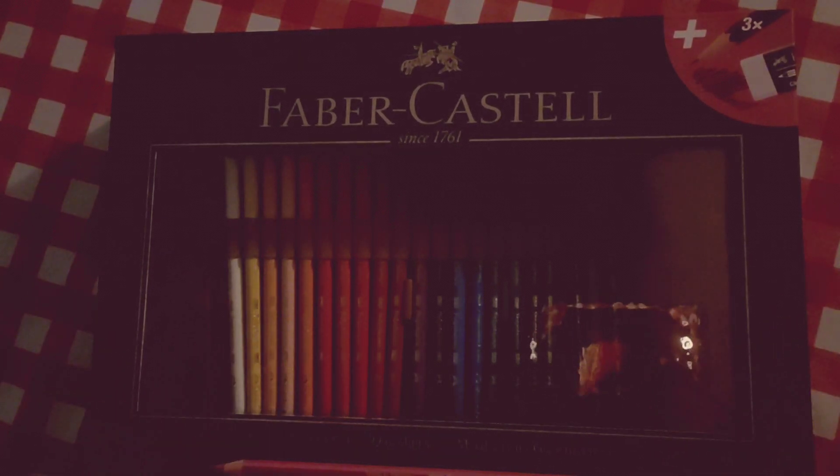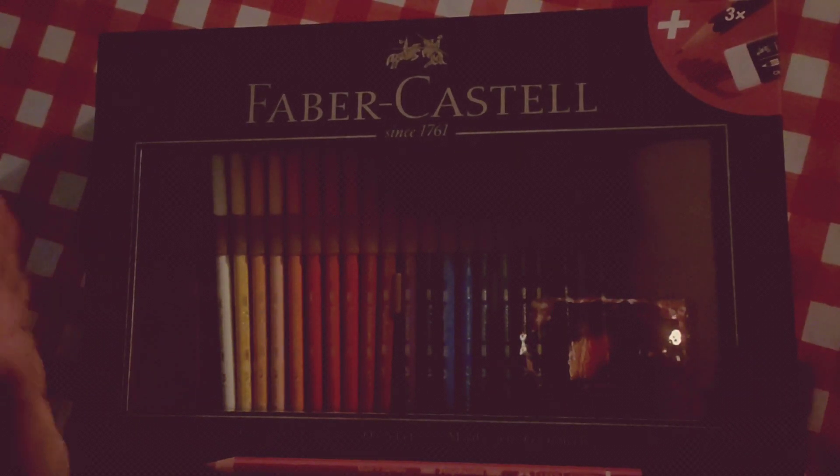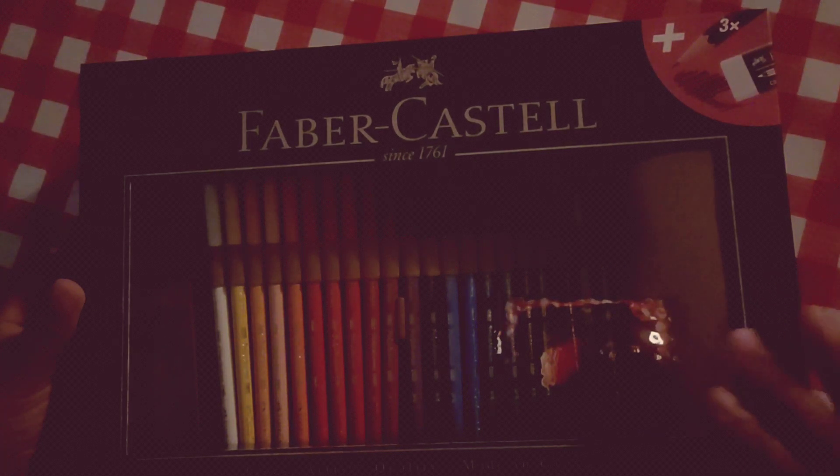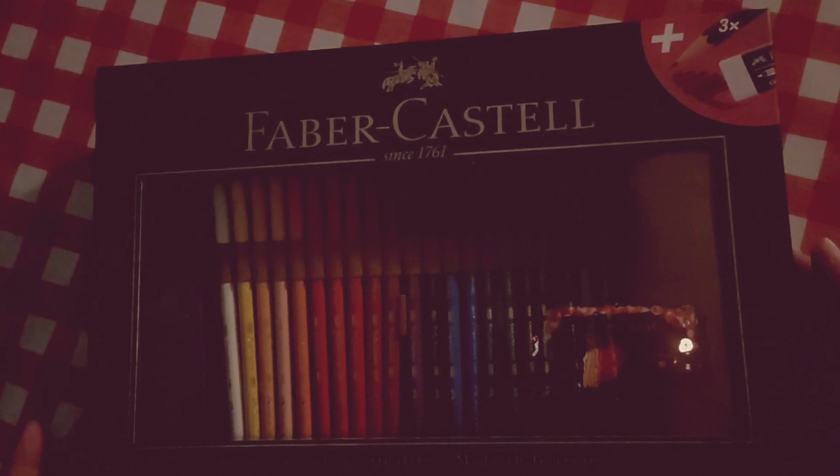You could also get the non-roll version — you'd get this plus a sharpener and an extra pencil, and it comes in a gift box. It's Faber-Castell and it's the same price, $50. I didn't want to get that because for me this roll just did it all. I didn't want another box that will just stay stationary. I've been after this roll for a couple of years, and everywhere I looked it's no less than $25 by itself. So for $50 I got 30 Polychromos assorted plus three HP pencils and an eraser and this beautiful roll.